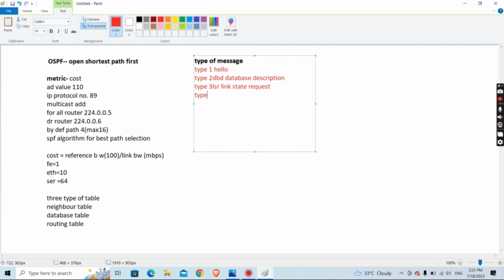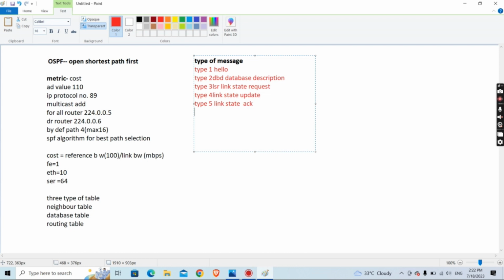Type 4 is LSU, link state update. Type 5 is LSA, link state acknowledgement. So these are the types of messages.